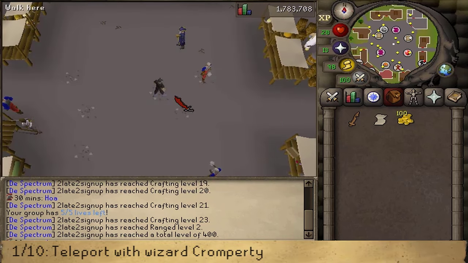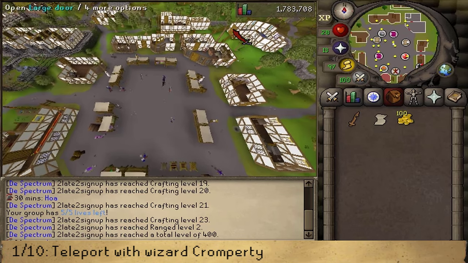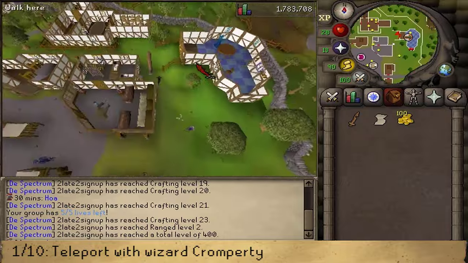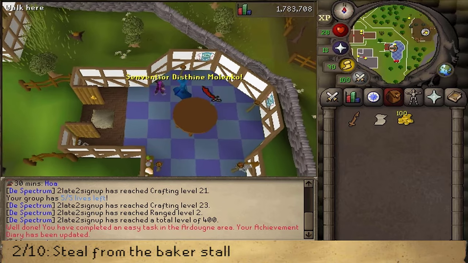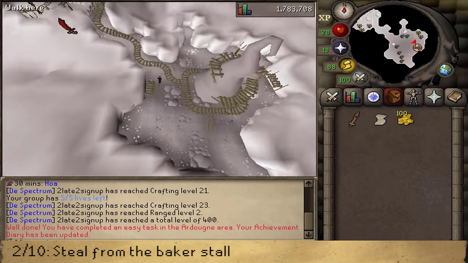Where to start your first Ardougne Easy Diary task out of 10 is at Wizard Cromperty in the blue checker building northeast of the East Ardougne Market. Let's right click on him and teleport. If you are unable to, then please complete the Rune Mysteries quest. Next, go to any of the 4 rooms and use the teleport to go back to Ardy.